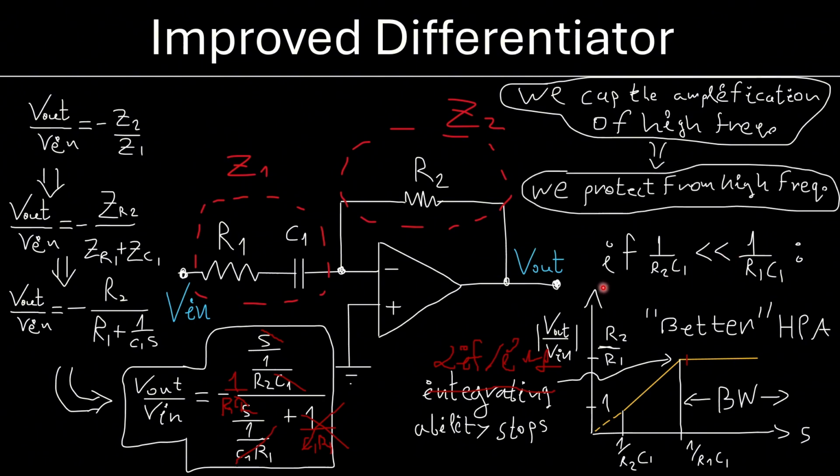And we protect our output signal from being too noisy, all right? We can eliminate this anyway. We can eliminate this completely by adding some extra capacitors here and doing something like that. But let's ignore this for now. Let's say that we have a high pass amplifier, all right, for high frequencies, and we have a typical differentiator for the lower frequencies. Again, these circuits are not really used widely, but it's good for us to understand these things.